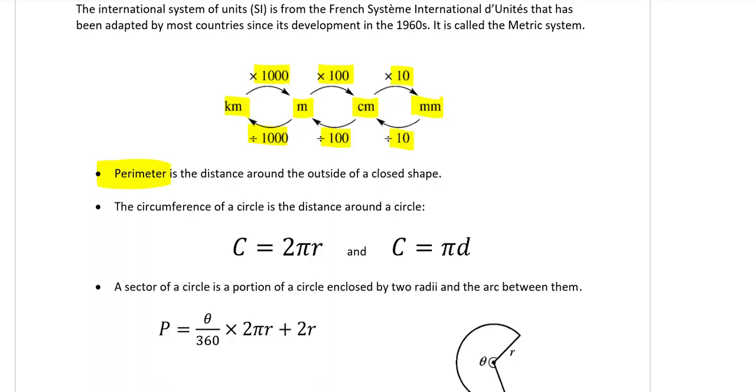However, some shapes are not so straight with their sides. Some of them are circular. And if you want to find the perimeter of a circle, we have a special name for that, which is circumference. The circumference of a circle can be found with either C equals 2 pi r or C equals pi d, depending on whether you've been given the radius or the diameter. That's for a whole circle.